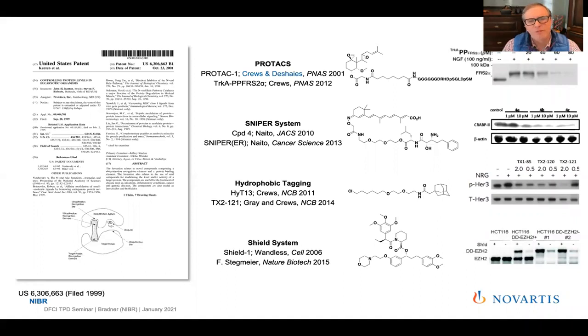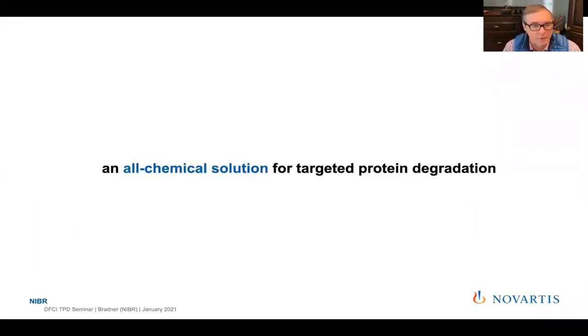But there was something holding the field back, even from this conceptual framework and early suggestive evidence that it could work. And that is that peptides are hard, they're big, they don't penetrate cells, they're not drug-like. I've been down that road with stapled helices. What was really needed were chemical solutions that would lead to facile cell penetration and use in vivo, where so much interesting biology happens these days.